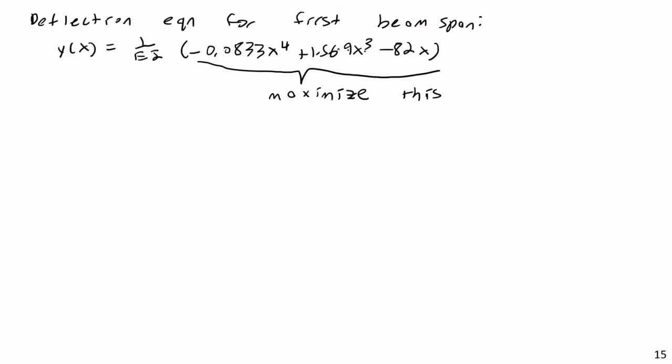So even though this is not directly equal to the deflection, we have to include the EI for that. Wherever this inner term is maximum, this whole deflection will be maximum. So I'm going to maximize this expression. And I threw that into a graphing utility, and I found that that term is max at x equals 5.271 feet. So that means we're going to have our maximum deflection at 5.271 feet. So now all you got to do is run through the formula. Although first of all, I have to convert my E. Okay, I do have to be very careful with this.